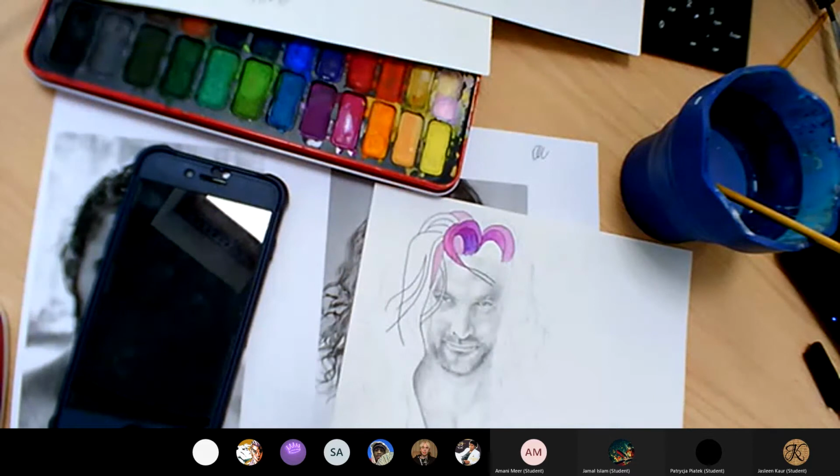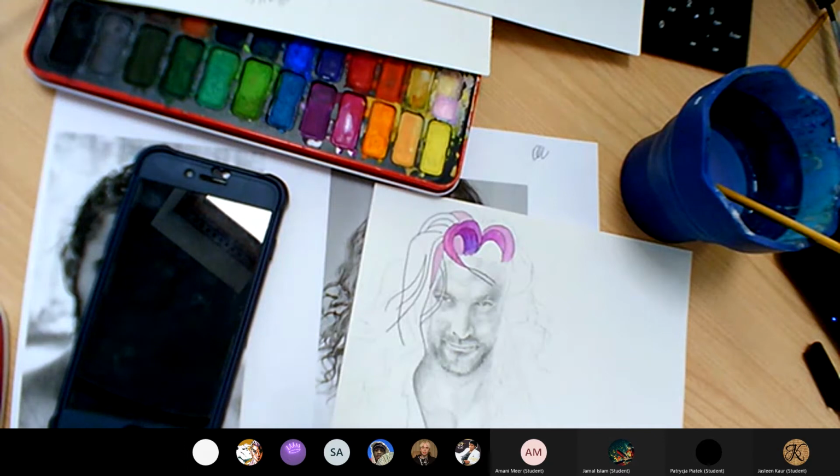Last lesson we talked about narrowing down your title. So, for example, if you're doing hair, what sort of hair are you doing? Or are you concentrating on someone who's well known for their hair or for having different hairstyles? I've done a couple of pictures of Johnny Depp because in a lot of the films that he plays, his hair is quite significant.